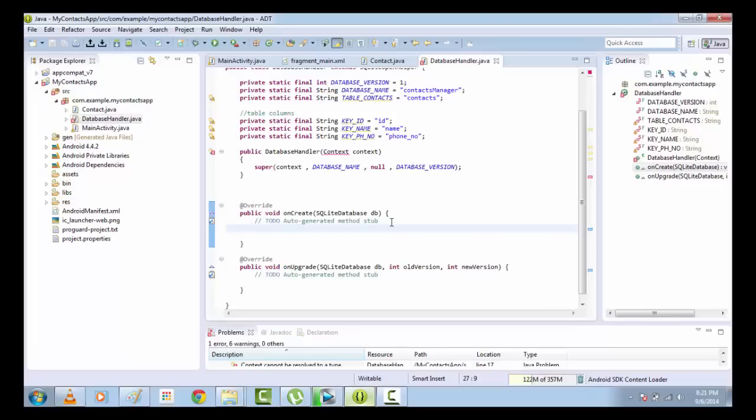These four operations. You can do this by going to www.w3schools. There are so many tutorials for database, MySQL database, and other databases.